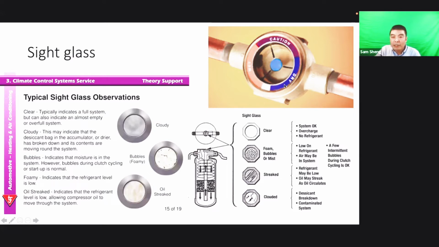If it's this color, that means it's dry. If it looks pink, that means it's wet. If it looks wet, we need to service it and clean the pipe system. If it always runs in a wet condition, it will damage the compressor.